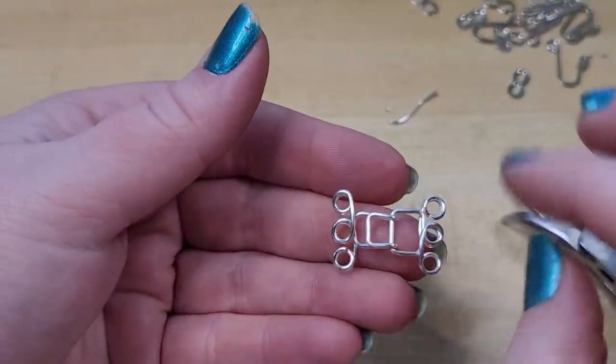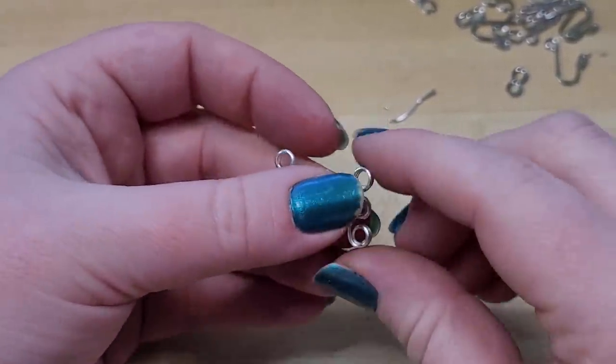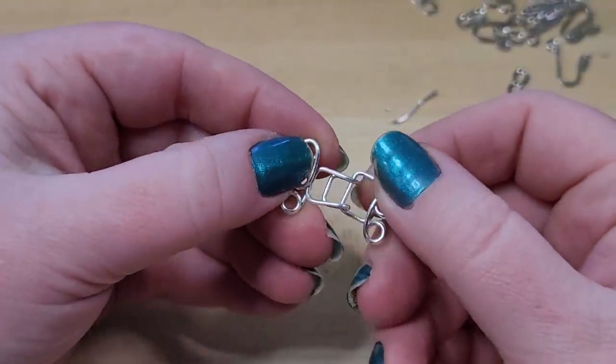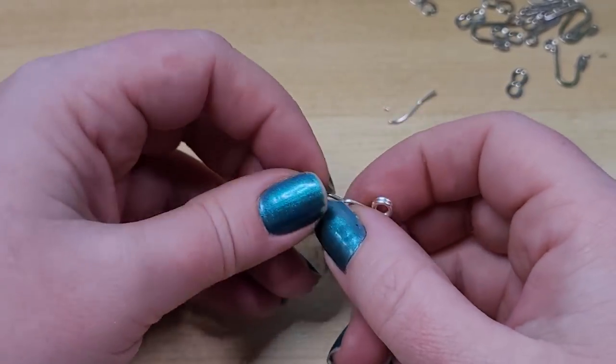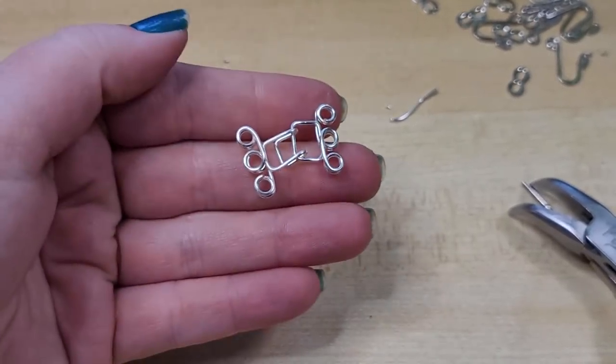We could have done coils. There are so many different options on this, you guys. But I do hope that this was helpful to y'all. I think it is such a cool way and such a cool option to be able to make your own clasps and just make them be perfectly and exactly what you were looking for.